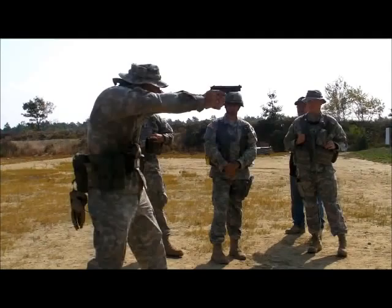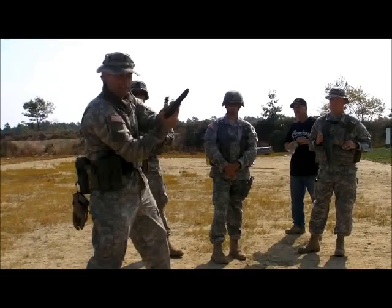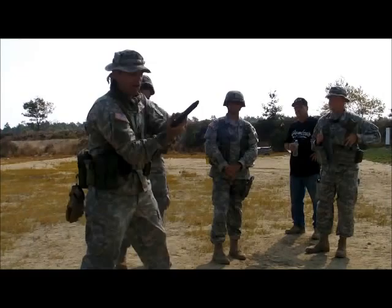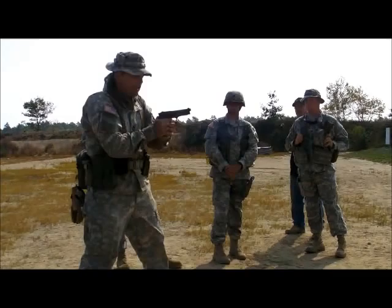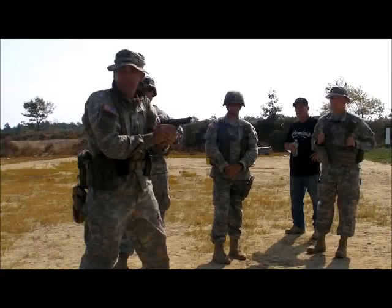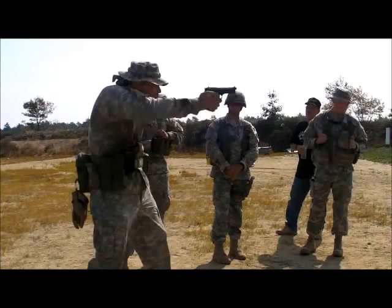Now this is probably a more advanced technique — I don't necessarily recommend it, but it's what I do. I take my non-shooting hand and pull the trigger all the way back — that's unsafe, so I check for that. A negligent discharge is a miss at best; worst case, you hurt somebody. So I take my non-firing hand, move the trigger all the way back, then grab it. When I take it off safe, I slowly release my trigger finger until just when it clicks. My finger ends up in a slightly different position than if I just threw it on there. I don't have to do that to shoot well — it's just one of those things I'm particular about.